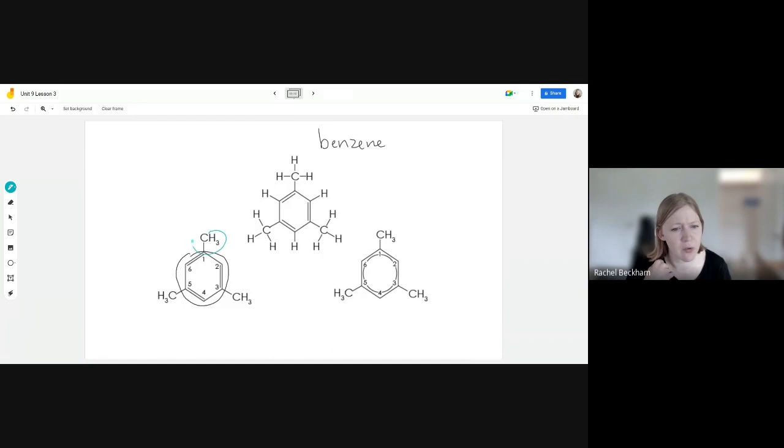So we just need to name these groups over here. They are all methyl groups, because remember that methyl is the name for CH3 from that table 2.2. There are 3 methyls, and so we need to show where they're coming off. They're coming off of carbon 1, carbon 3, and carbon 5. So we're going to name this 1, 3, 5, trimethylbenzene. Tri means 3, right? There are 3 sets, and they're at carbon 1, carbon 3, and carbon 5. Trimethylbenzene.